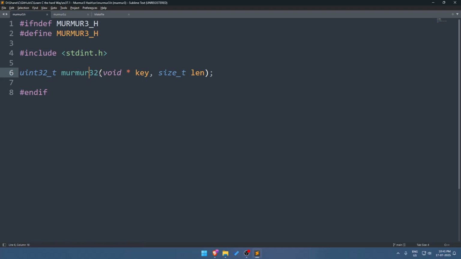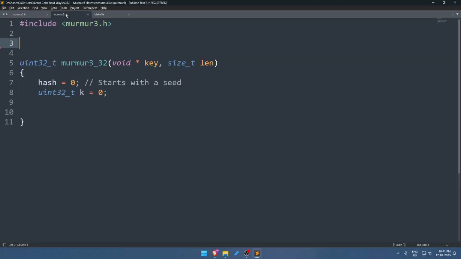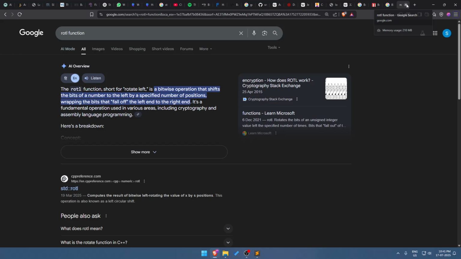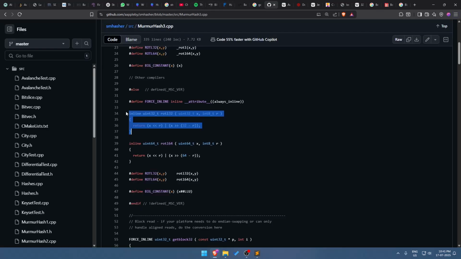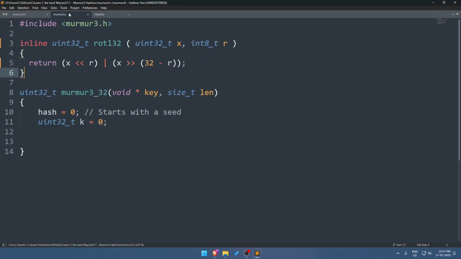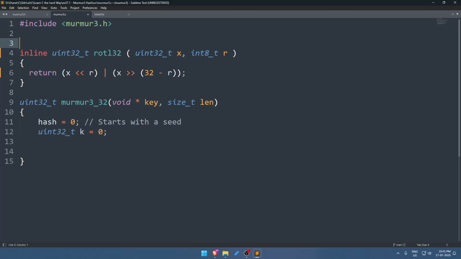Okay, so this is murmur 32. We have void key and size and length of the key. Okay, we can use that. Alright, I'll update it later. Okay, so first we have this function. So what is this?